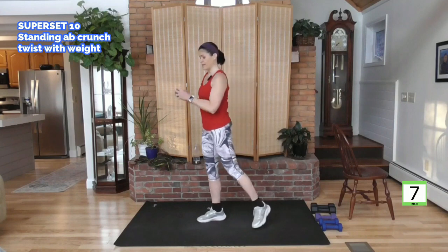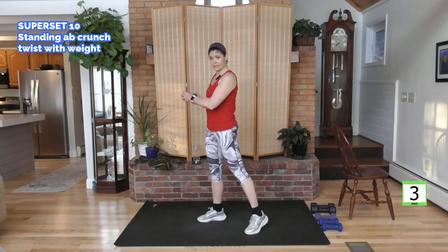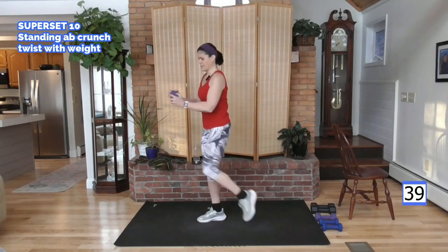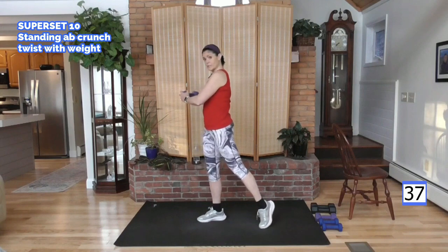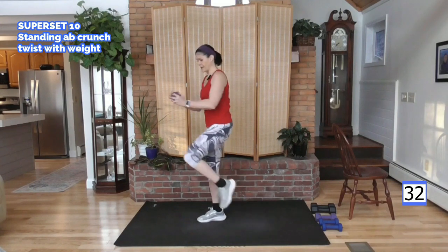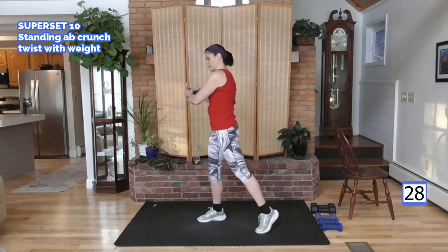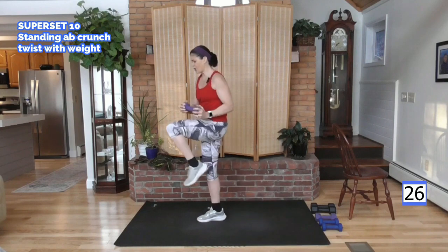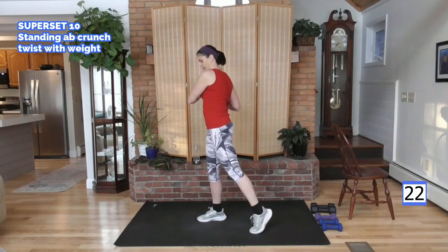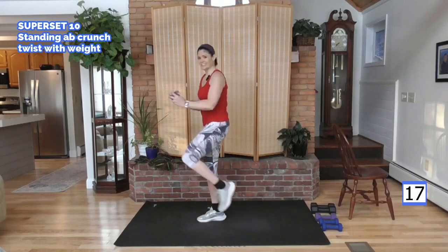Grab one weight, toe back, we're going to do a crunch with the twist. I want you to go slow here, all right? Twist, toe back. Squeeze the abs, squeeze the glute. Arms twist over, you're getting some oblique there. Inner and outer oblique. Getting a lower abs. We like that, right? This is our first targeted lower abs. They certainly worked in the other ab work we did, but we need to give them a final little blast here.